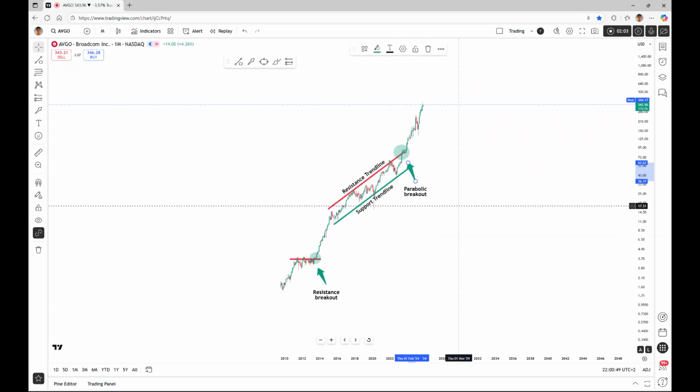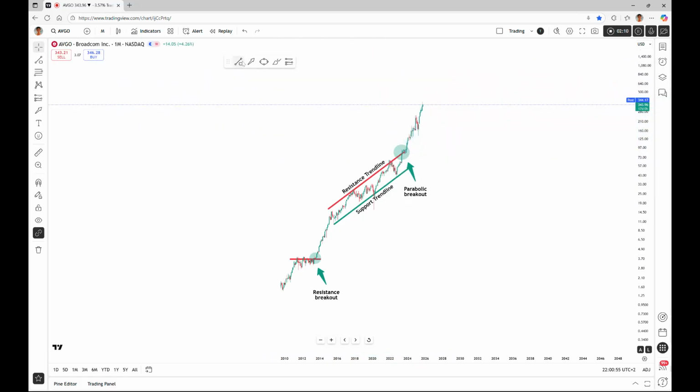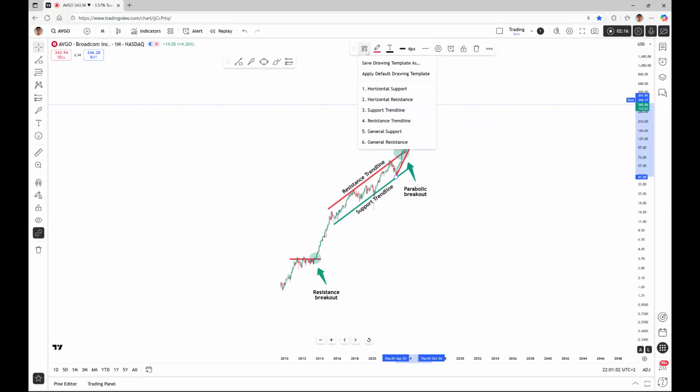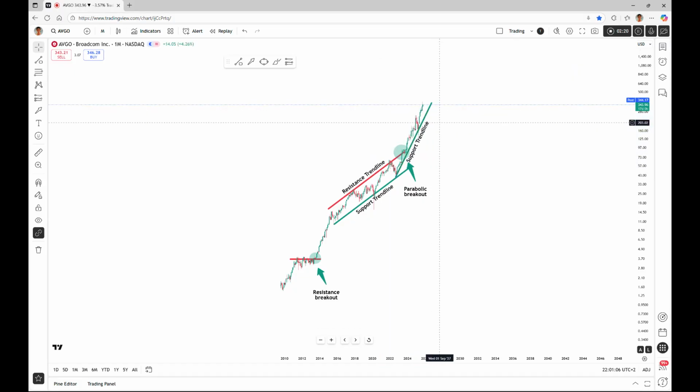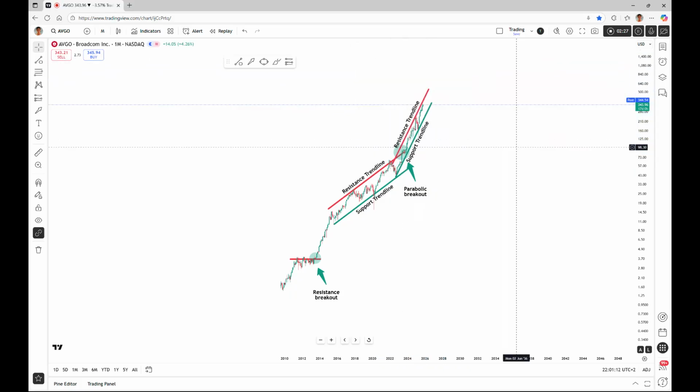Broadcom managed to actually exit this rising channel formation towards the upside, has been rallying approximately 350% ever since, and starting back in the end of 2022, has once again been establishing an even steeper rising channel formation. There you can see we have the substantial lower green support trend line, and on the other side, once again, this upper red resistance trend line. And over the course of the past couple of years, Broadcom has been perfectly respecting this channel.